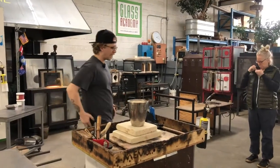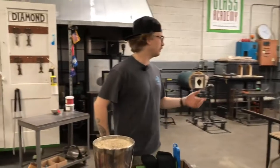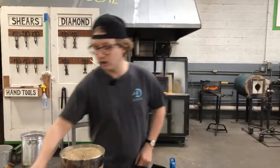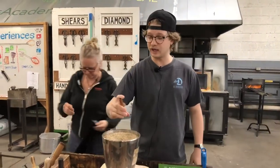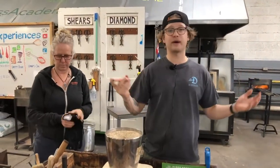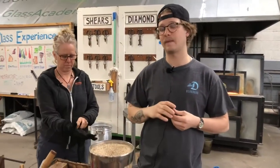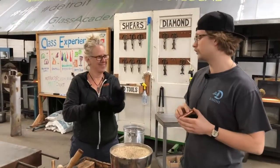So just take a look at that. I'll point out some of the things you would do as a student, but this will be a little more about how much we experimented with that style and finally found out that these perfect beauties work perfect and stick into the glass. Then you've got to think about color. We've done this class a few times before, even before my time at the studio. So we wanted to make something new that we haven't done before, a new style.